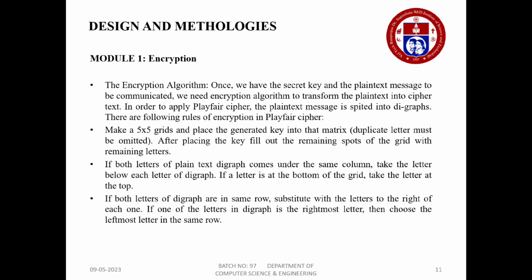So, a description of how our encryption process works: we first create the matrix grid, and in there, the first characters will be the characters contained in our key. Then once the key is depleted, we will fill the remaining portion of the matrix in a sequential manner. Once that is completed, we will read the digraph and see its position on the matrix. It will be shown in the diagram on the next slide.